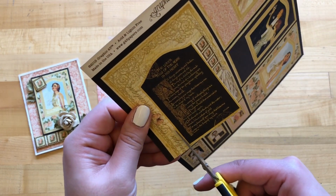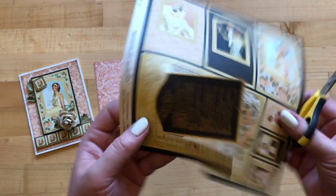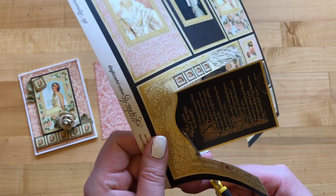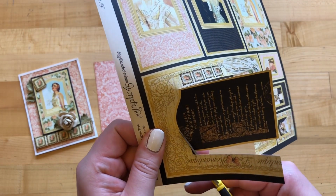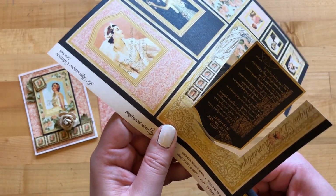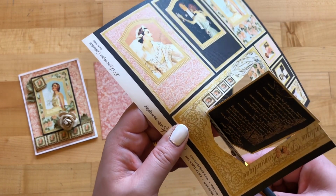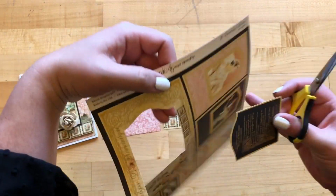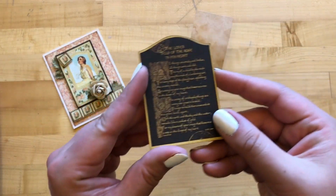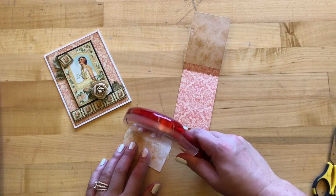So as long as I keep my cuts looking nice and smooth, once we cut this part out, we will be able to use the negative or the positive of the frame also. So the fun thing about Graphic 45 papers is that they are so detailed that there's always a lot that you can pull out of them to really create some standout embellishments. So, I'll be able to use this frame for another project. Now that we've fussy cut out this fun little poem, we can attach it into our flip up element.